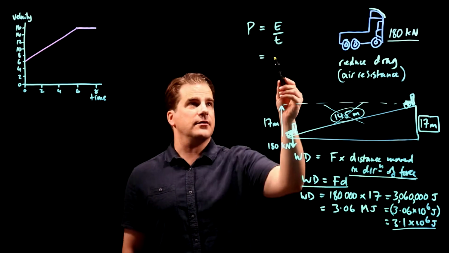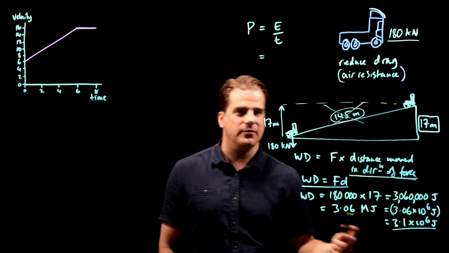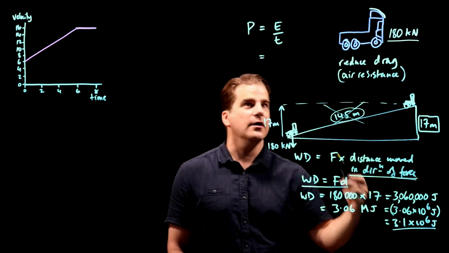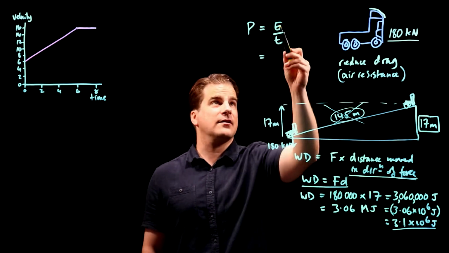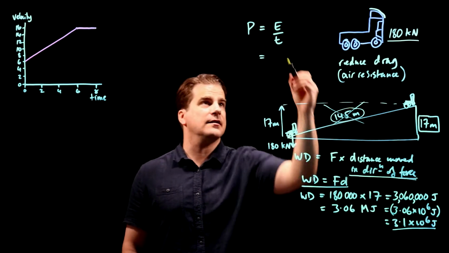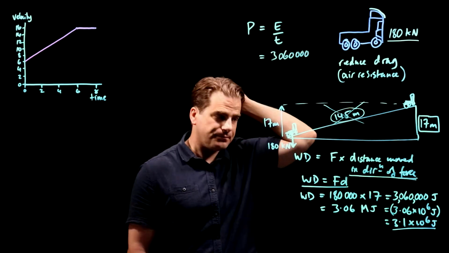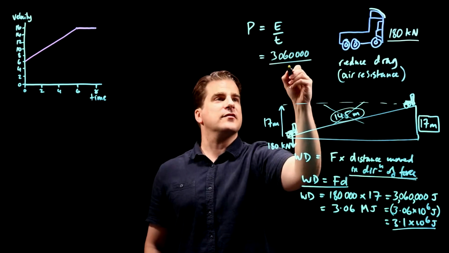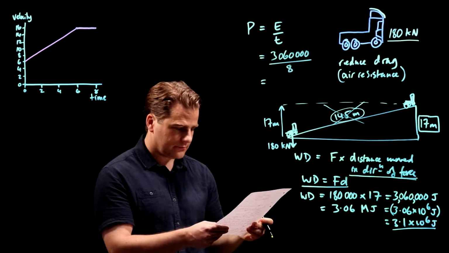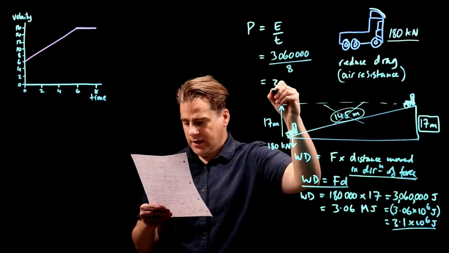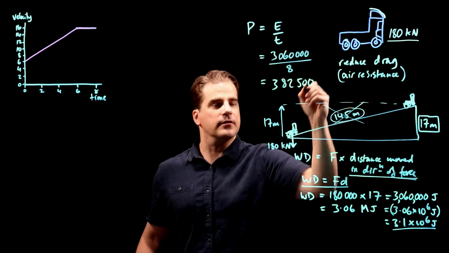Use the precise value in your calculations. Don't use that value. That's been rounded, that's not quite accurate. I know it's the correct way to present the answer, but for further calculations, you don't want an error carried forward. You want to use the exact value of energy. So you put that in your calculator. So the energy is 306,000 divided by time, which is 8 seconds. Stick it in your calculator and you get 382,500.